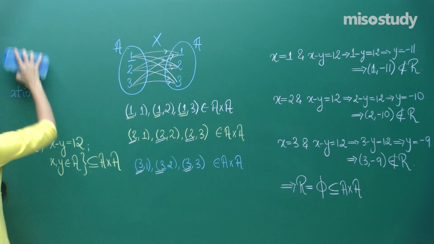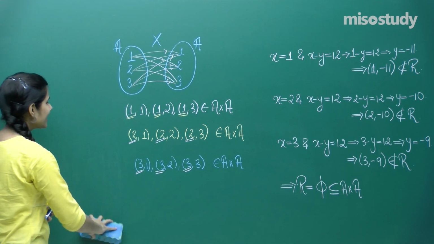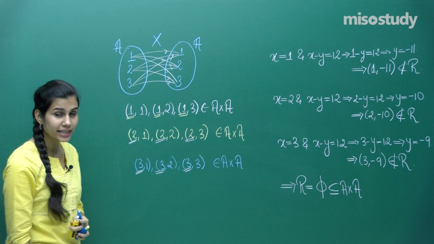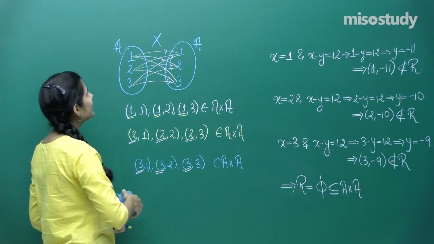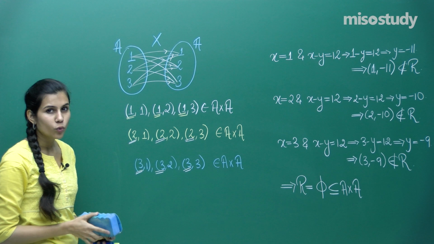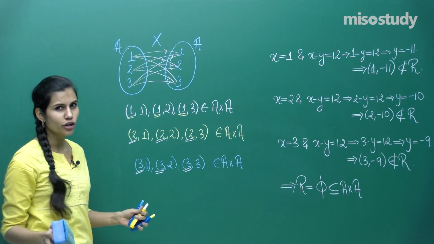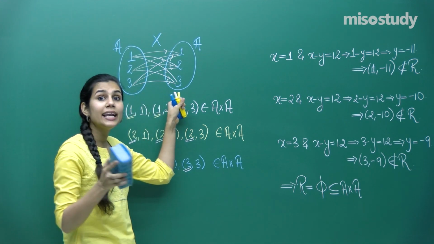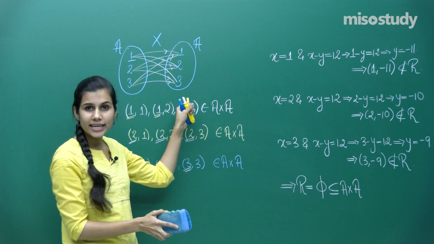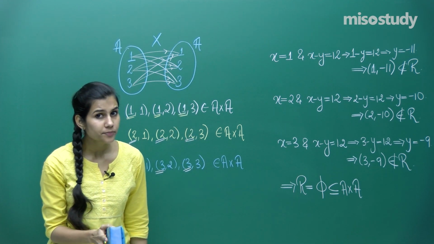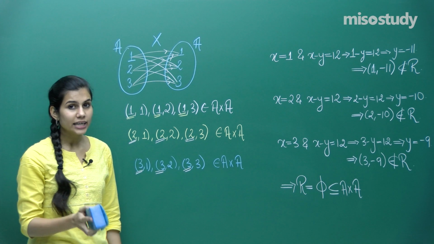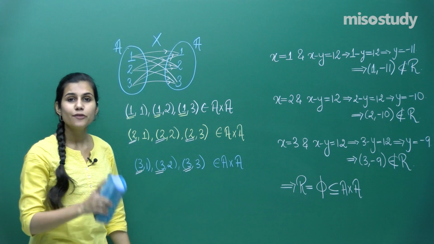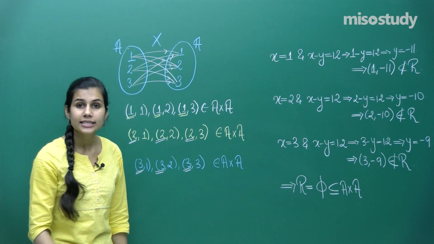The point to be noted in this example basically was that yes, I had all the members of A cross A available with me, but when I had this particular arrow diagram with me and I had the relation also with me, was there any member from set A which was related to another member of set A with that particular relation? If it would have been the case that there would have been some member of A related to some member of A, I would have got that as a tuple sitting inside R.